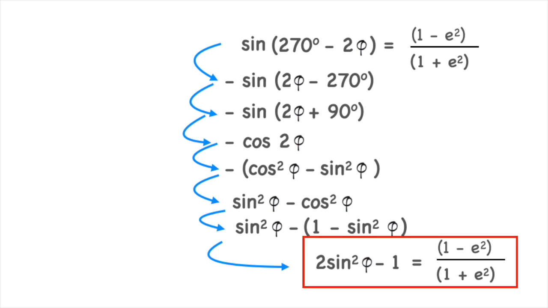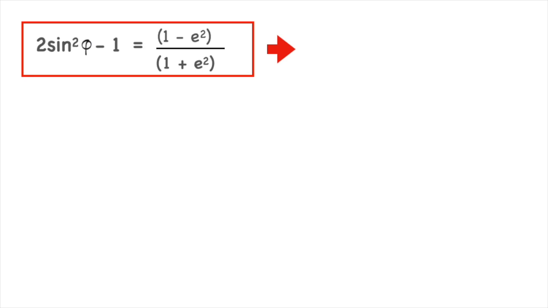Let's pause for a moment at this step and recognize how far we have come. We are very close to finding an expression for sine phi. All that is required is a little bit more algebraic manipulation, so let's go ahead and do just that. So here we are in a fresh workspace, and I will show you the algebraic manipulation step by step without further commentary until we get to the final result.